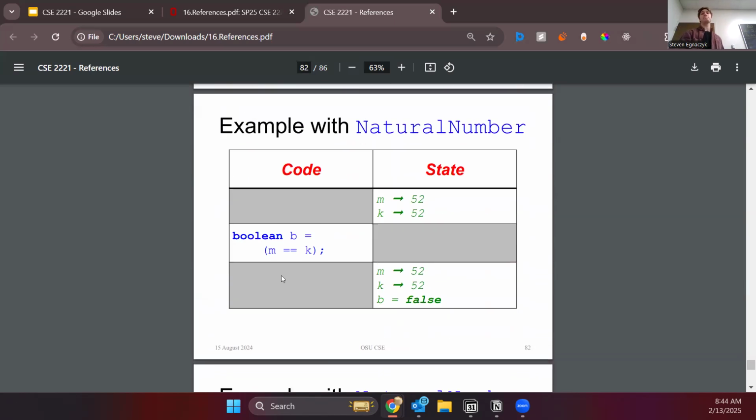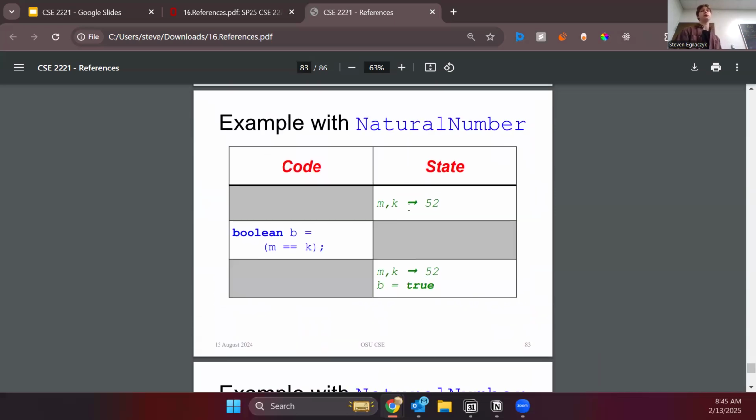Okay, so here's an example. Oh, that's the exact example that I used, except with different variables. So m and k are two reference variables which alias to object values of 52. However, they are separate object values of 52. So if we say boolean b = (m == k), despite the fact that the object values are the same, it will return false.